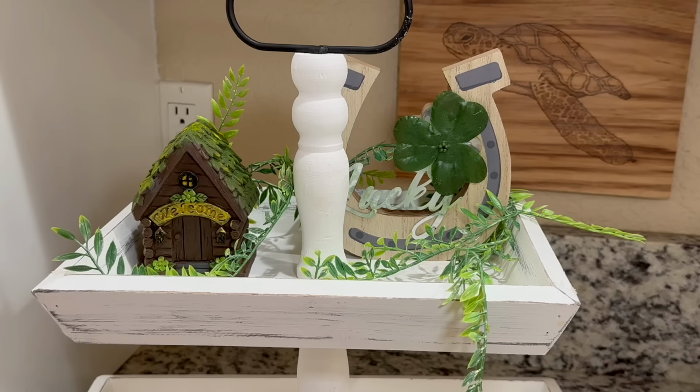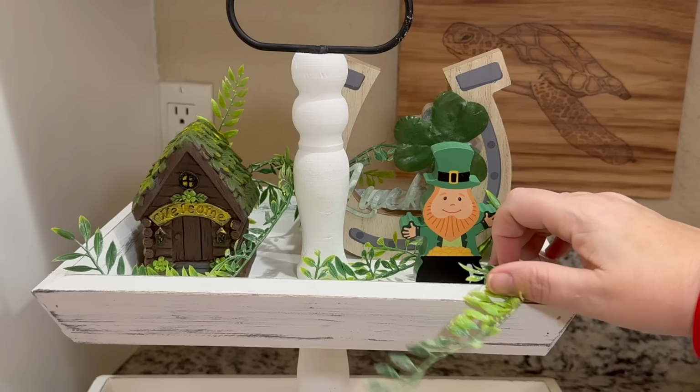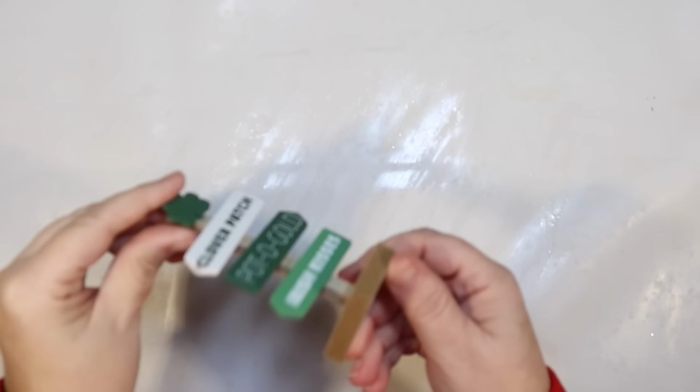So I got this cute little leprechaun, and I'm going to put him right on top. It's a nice little chunky wood sign. He's kind of perfect. I don't have to do anything to him. I just have the greenery going around him.